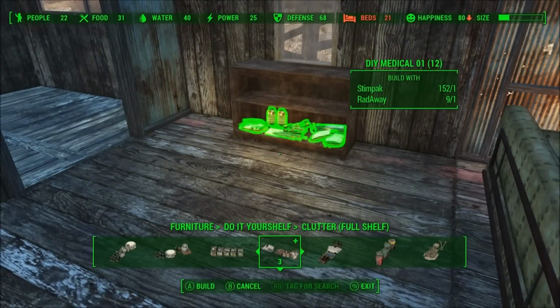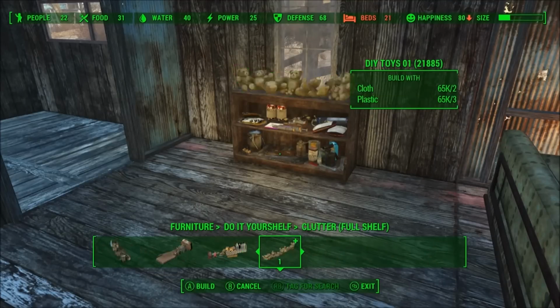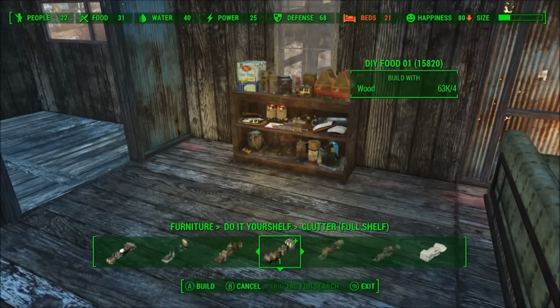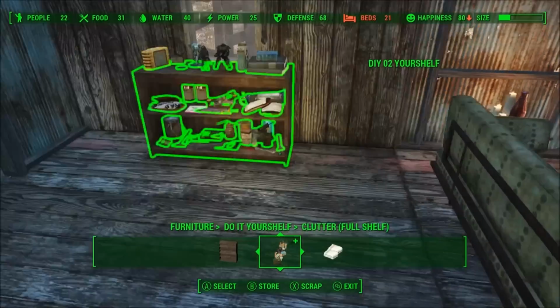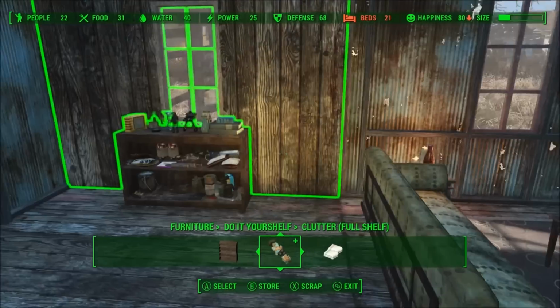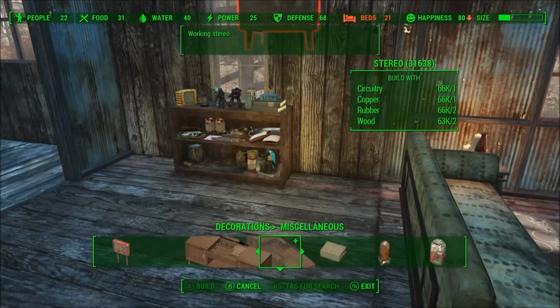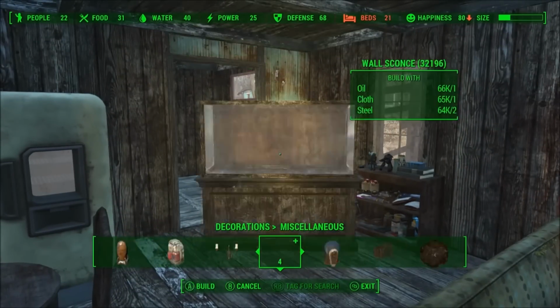So you might think that I'm just throwing stuff into these shelves, but I'm really thinking of what they would put in here. Like I just did decorations on top, and I did some medical supplies on the bottom so they're easy to get to. Little things like that I try to be mindful of. And now I think I'm going to put a plant off to the side.